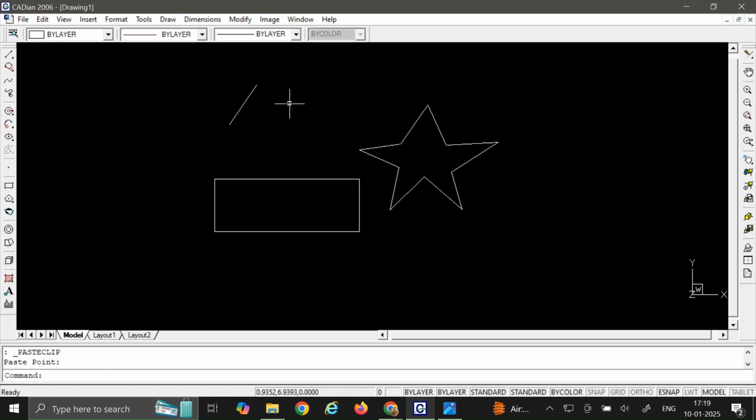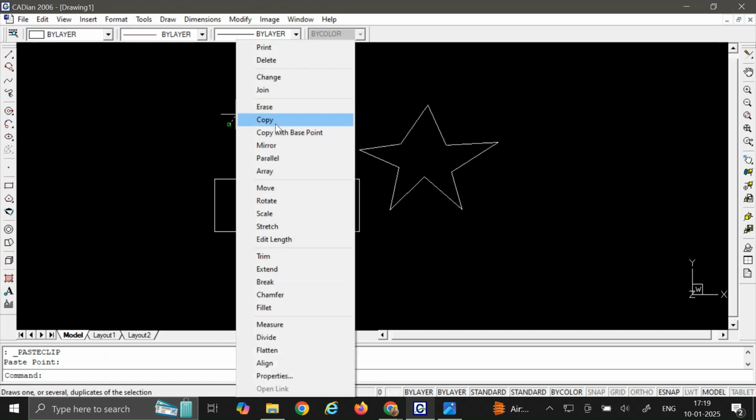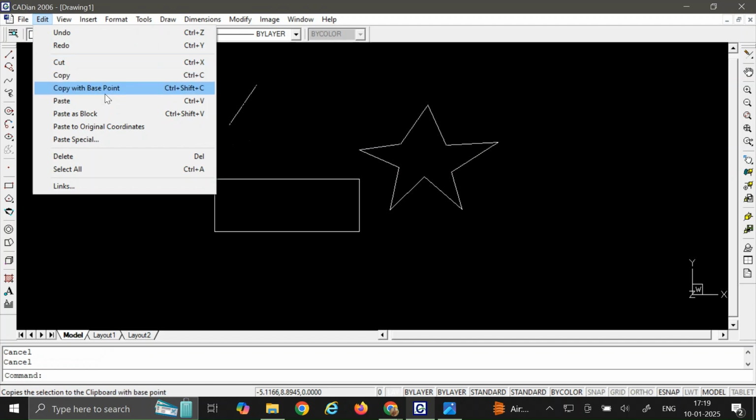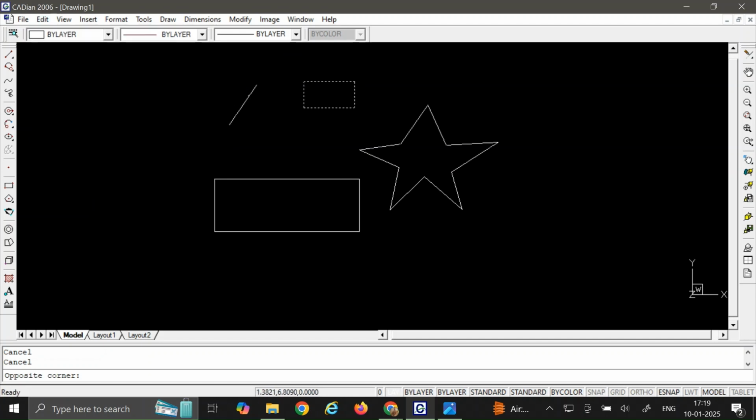So this cut copy paste command works with your right click as well. Select your line with the left click, right click on the line, and you have the copy command over here, right? So you can either copy paste using a right click, pressing the escape button to refresh the command box. Yes. You can either go to edit and do cut copy paste over here, or you can use the right click, or the simplest version is to use keyboard shortcuts.